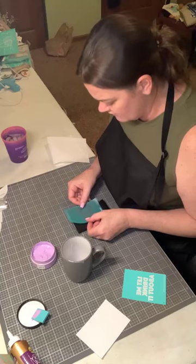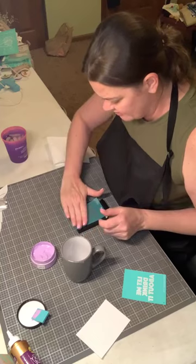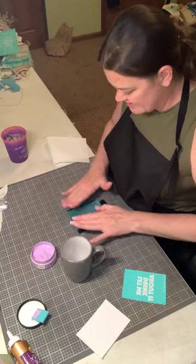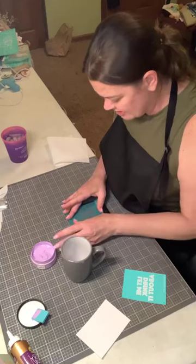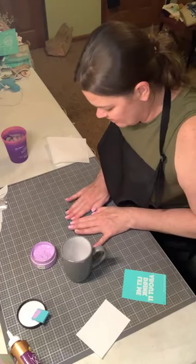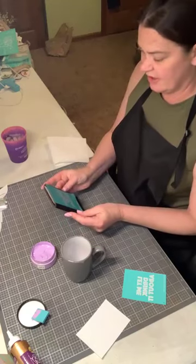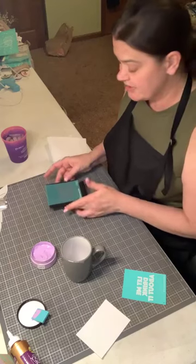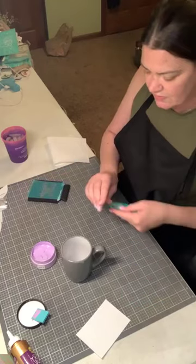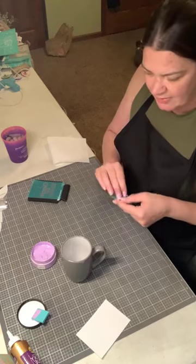So if you have been watching for a little while, you have seen me make a koozie before. I love making koozies. They're quick, they're easy, they're personable, they're inexpensive to make. I buy blanks on Amazon and I get a whole package of them. They're very inexpensive. They're super fun. And you can make them say whatever design you want, which is fun. So we're going to do Giggle Water on the koozie, and then we're going to do the let me drink about it on my coffee cup.